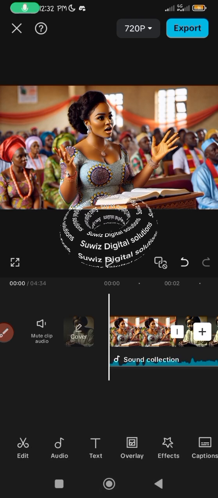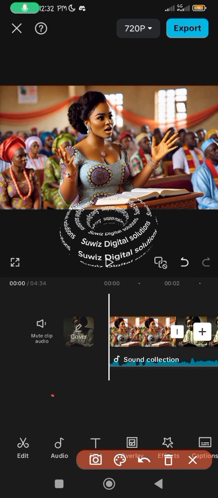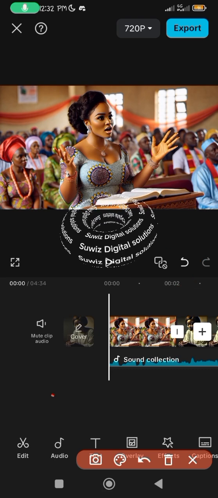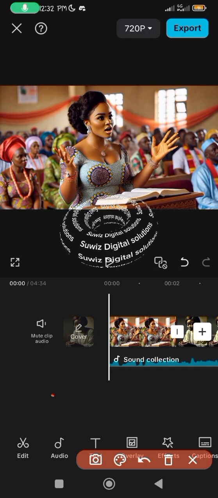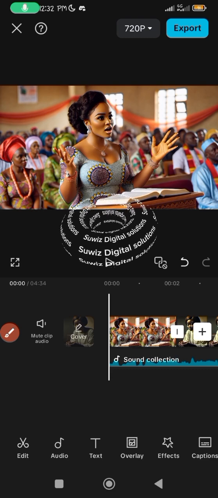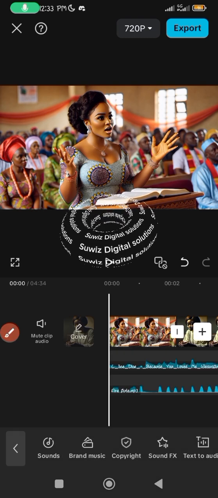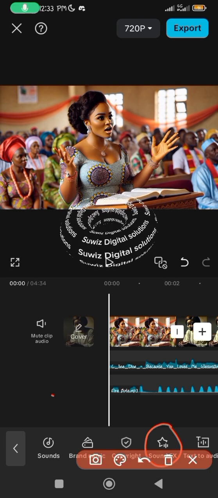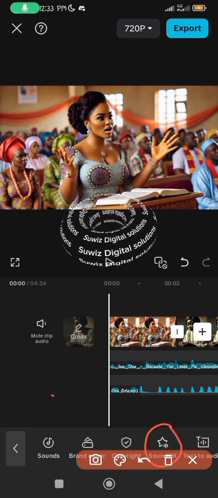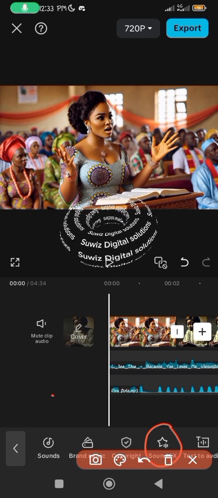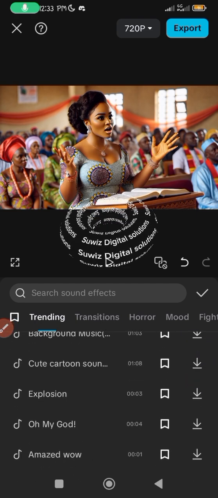Whichever sound you want, it's here. If it's the sound of a phone ringing, it's there. If it's the sound of a baby crying, it's there. All you need to do is just know the exact sound you want to use. Tap on audio, tap on this place, this effects here, sound effects. Tap on this sound effects. You see the circled sound effects? Once you tap on the sound effects, you search for it. Just search for anyone.